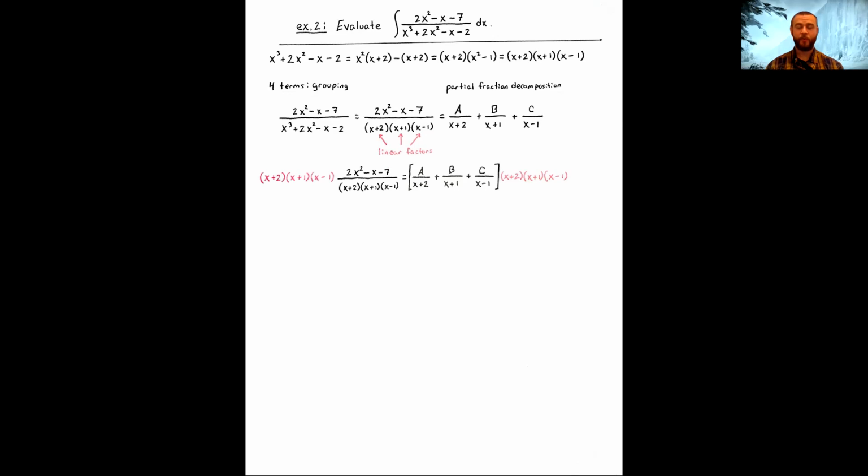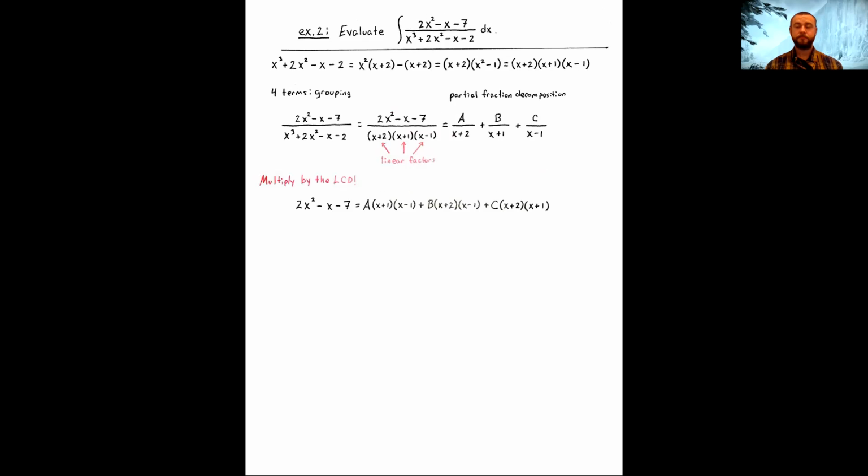Again, long dramatic pause in case you wanted to pause. So go ahead and distribute that LCD through the brackets to each of the three fractions. And notice on the left side that the LCD completely cancels the denominator. All right, so I'm going to pause just to make sure you're comfortable distributing and canceling things out. Your end result should contain no fractions. There should be no factors left in your denominators anywhere. All right, so let's advance. This should be your end result by eliminating fractions, multiplying both sides by the LCD.